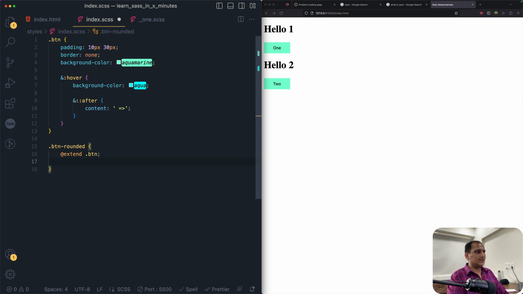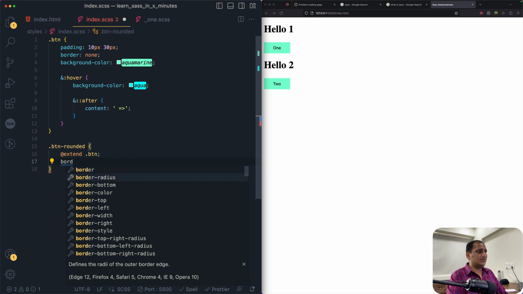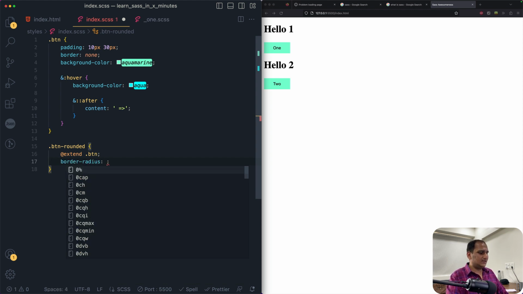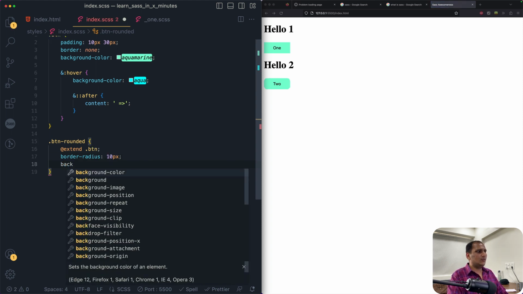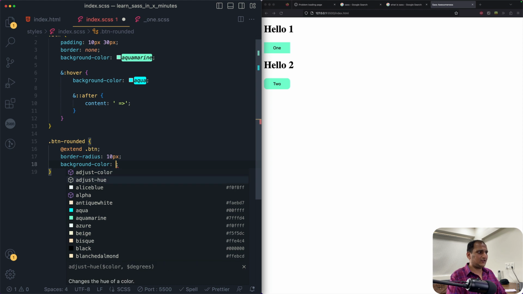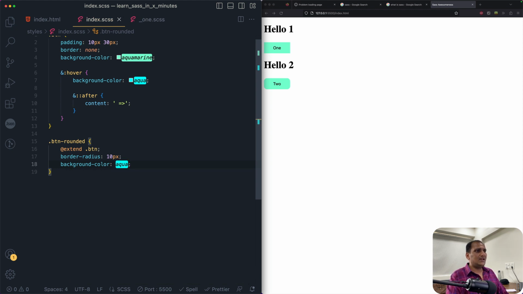But next thing we'll do here is give it border radius, right? Let's just do 10 pixels, and you can see the border radius right here. Awesome. Just to prove the point, we can change it to 30 pixels. And I think I did not test this, but let's see what happens if we add another background color. Does it override? Awesome, look at that, it does override the background color. Super amazing.